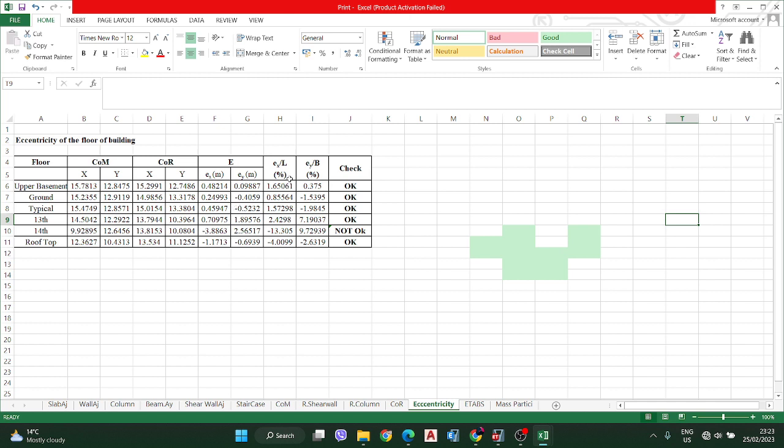Now what you have is E axis by L into 100, E by B, where L is the length. For the E axis you have used the length of X, that is the length from here to here, outer to outer, the maximum length dx, and using the B, that is dy, from here to here.